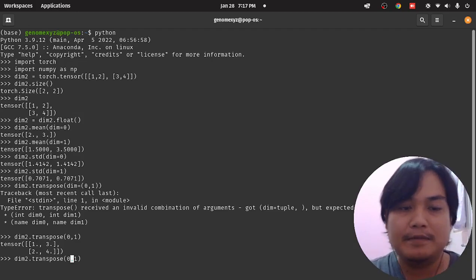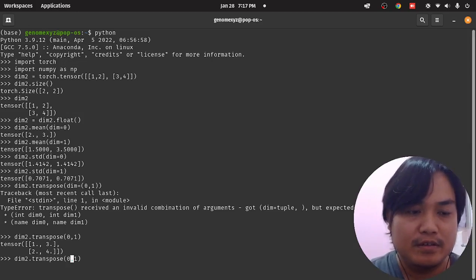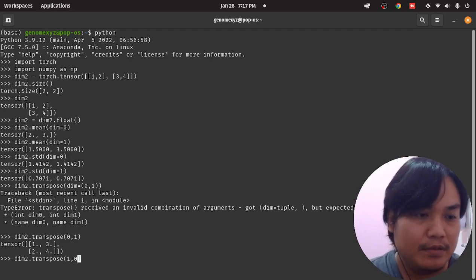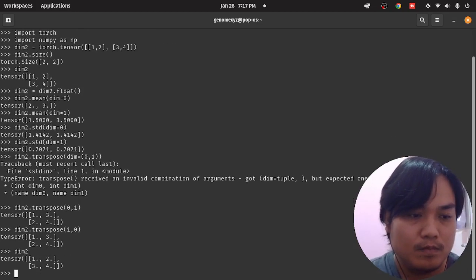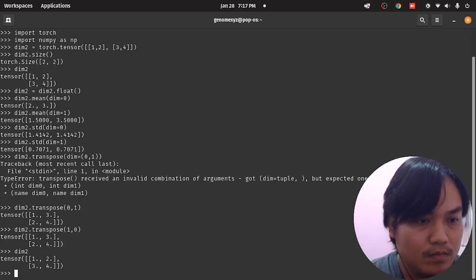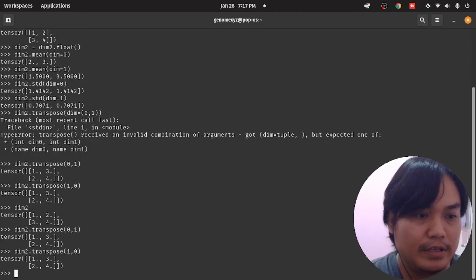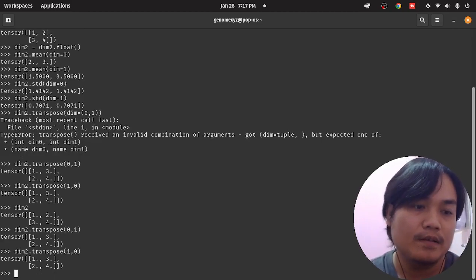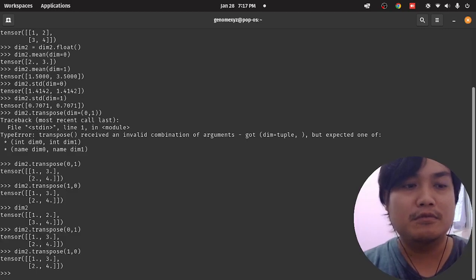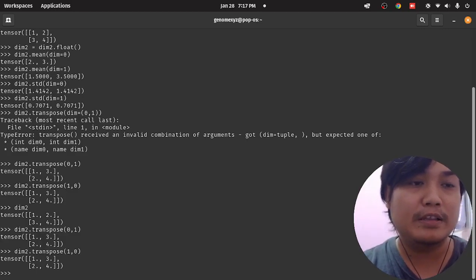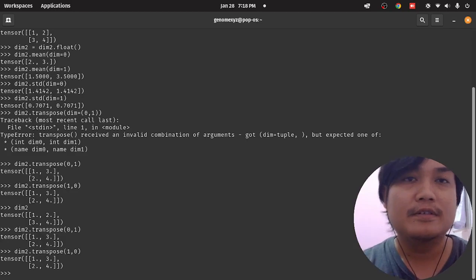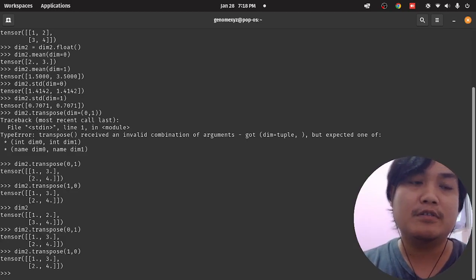Since we just have a first and a second dimension, what if we flip it? We do this, we get like this, we flip it, it's the same. And that's it, how to get the mean, standard deviation, and transpose for the two-dimensional tensor.